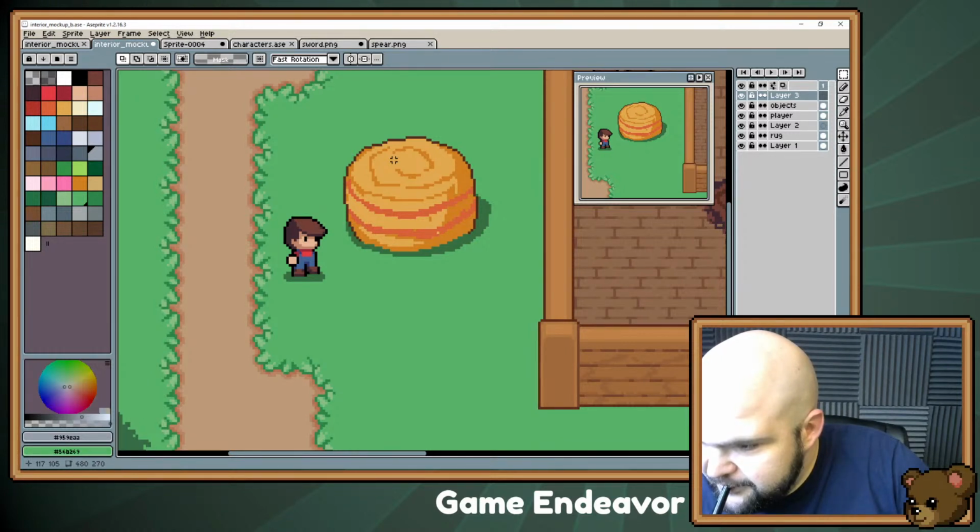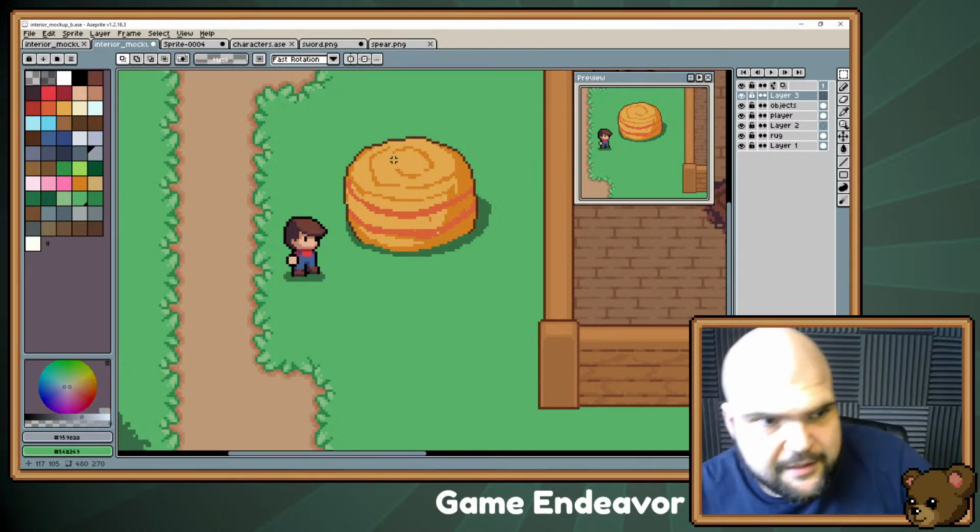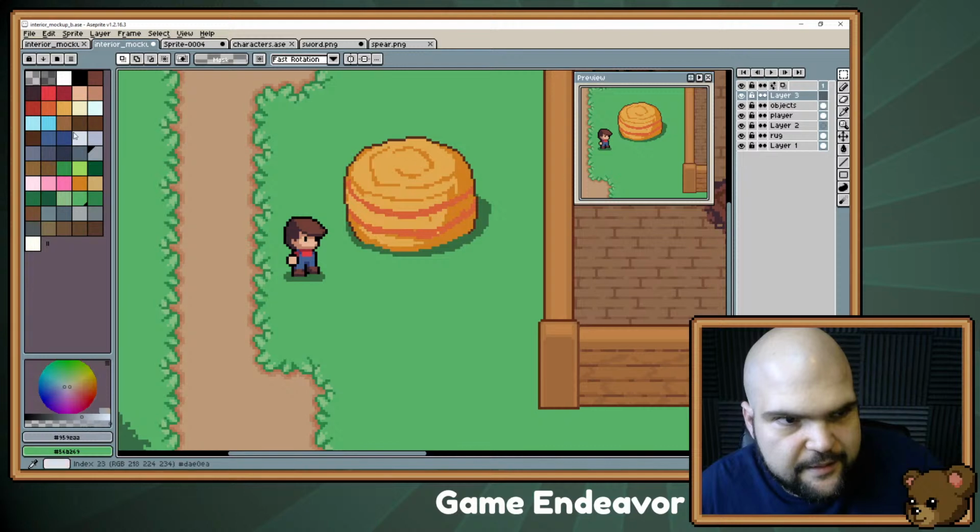Do you have any chance of choosing a color palette, where the colors on the left are the only colors used for all sprites? So the ones I'm using right now, it's the palette that I've built. Yes, it's my default palette.